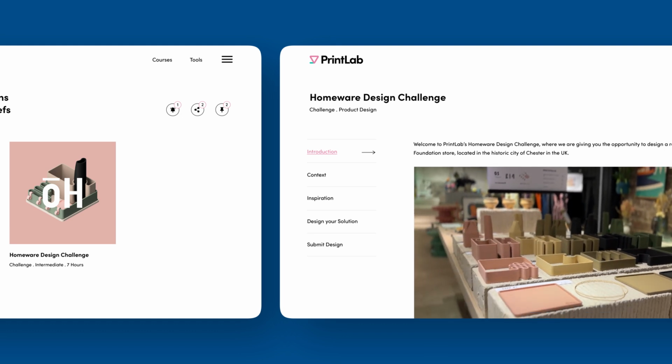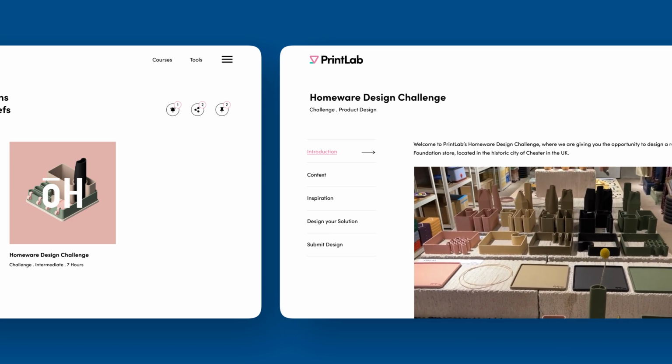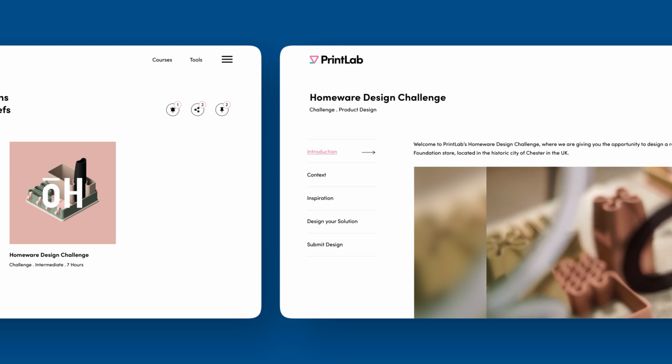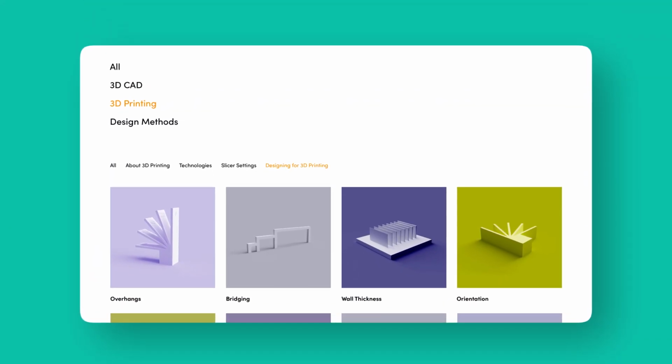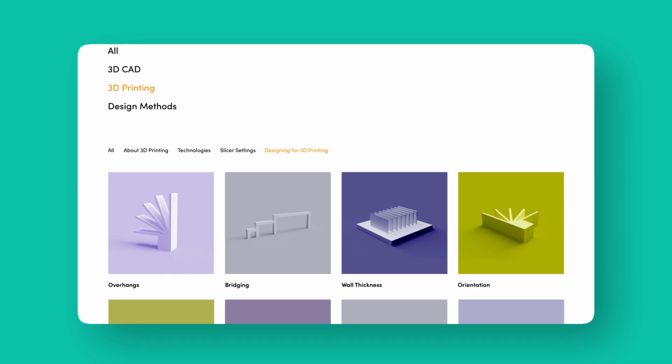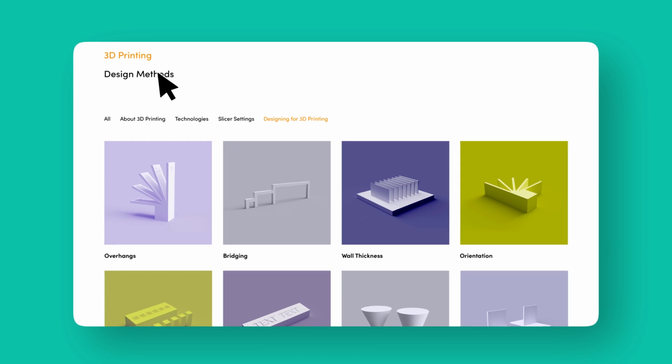Challenges offer complete freedom in both product and process, but this does not mean that students will be left to work out the projects on their own. Instead, they will have full access to our tools library, a comprehensive collection of design activities, tips, templates, and tutorials that can assist at any stage of the design process.